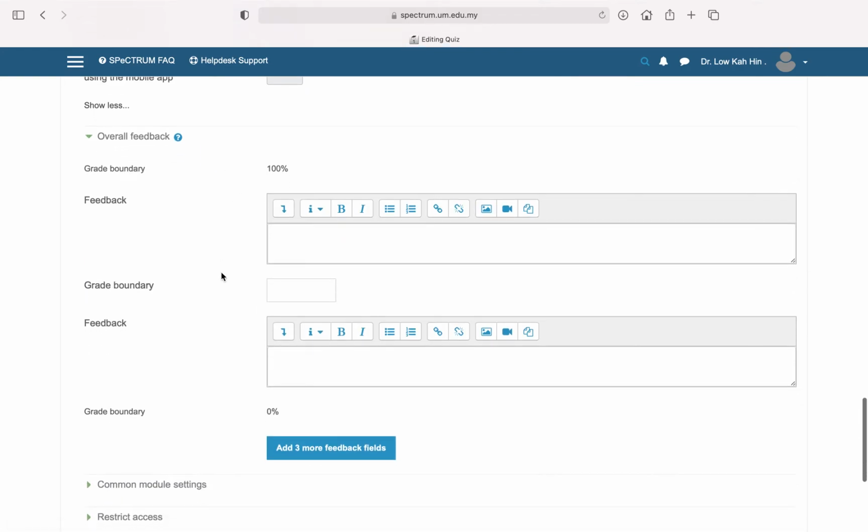The overall feedback is used to provide general feedback to individual students according to the grades. Examples, you may praise higher performance and instruct those who fail about the rules of retaking the assessment. Please ignore these sections in case of final exam, as grade is confidential before the official release of exam results.